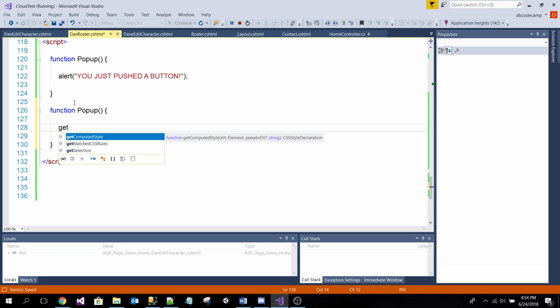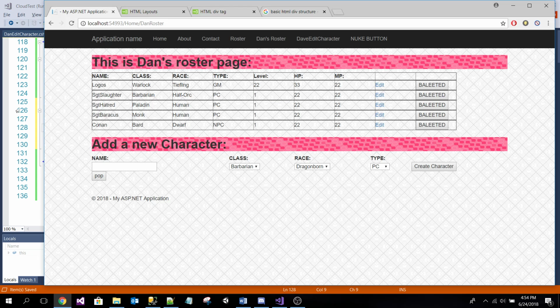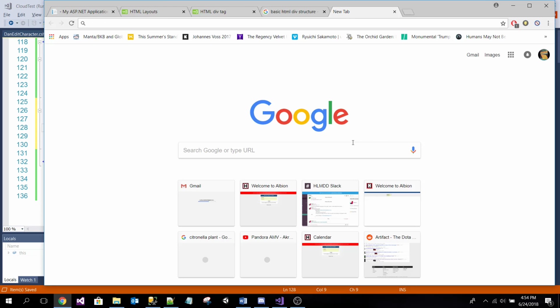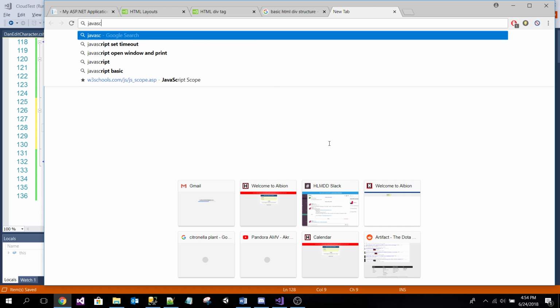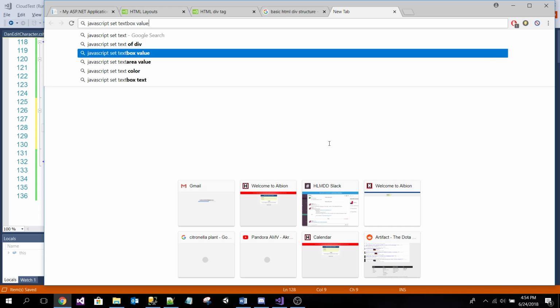Well, let me see. Get ID. Let's see. Okay, remember, when you're not sure of something, what do we do? You Google it. Okay, so let's say, what are we looking for? JavaScript set text box value.